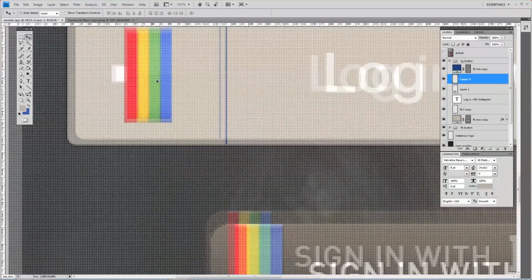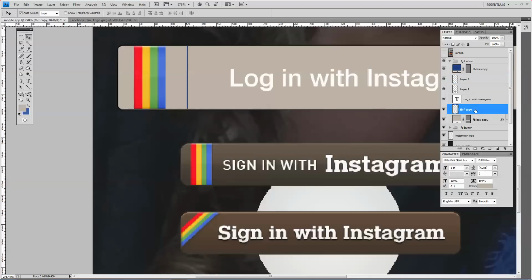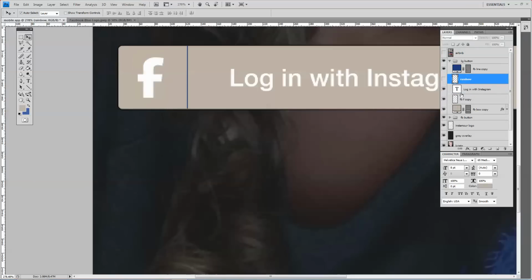Nice and simple. And I can make it fill this whole thing by scaling. I showed you how to scale, very easy, right? And we can remove the Facebook F copy by just highlighting it and hitting delete, because it's still there. Let's get rid of this. This is layer 2, that's rainbow, so we'll call it rainbow. The F is still there, so highlight it and hit delete.